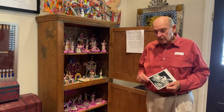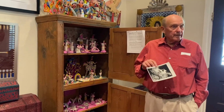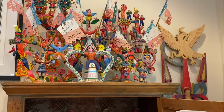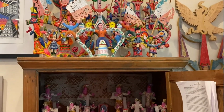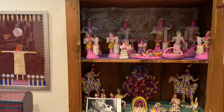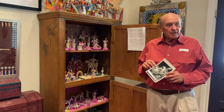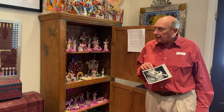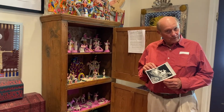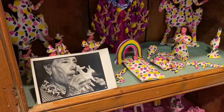And Margaret discovered one in this suburb of Cuernavaca, and it had been restored with funds from Banamex. It was a terrific restoration. But she also knew that there was a lady there who made the figures for the curandera. So we're walking around one afternoon, and she asked this little girl on the street corner, "Do you know where Doña Felipa is?" And she says, "Oh, it's my grandma." So we said, "Really? Where does she live?" "Well, it's around the corner." So we went over there, and sure enough, she was there.